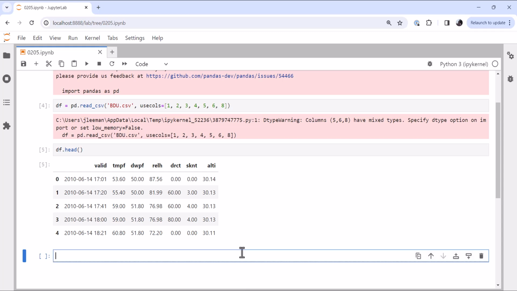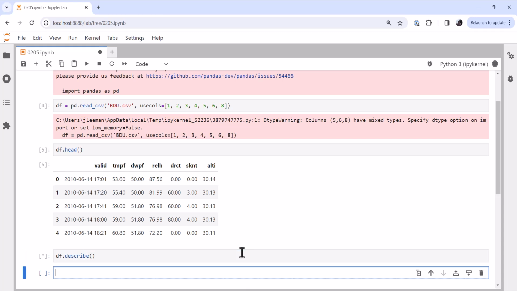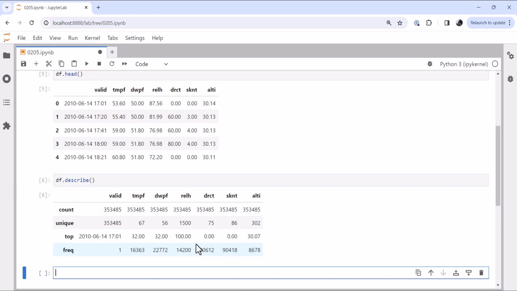Okay, so the first thing I might want to know about this data is what are the ranges and what does the distribution look like? Pandas has this very handy describe method, but when I use describe on this data frame, I'm not getting something that's very handy. I'm not seeing any of the statistics I'm used to seeing. I see a count, which I expect, how many unique values there are, a top value, and how frequently that top value is seen. But I don't see anything like numeric mean, quartiles, and so on. Well, that's probably because we have missing data.